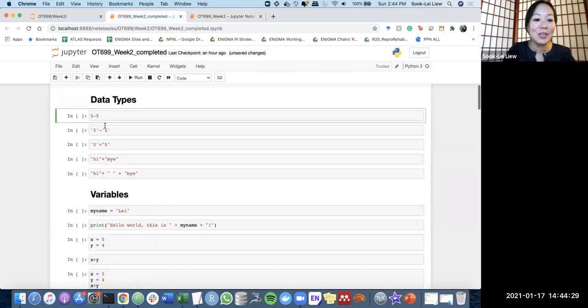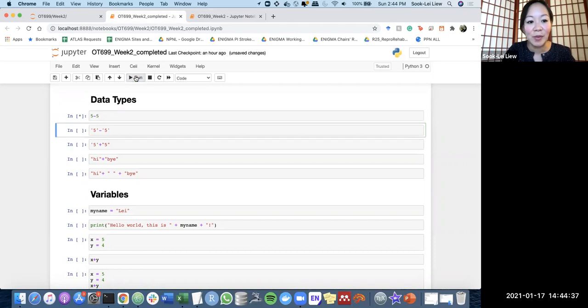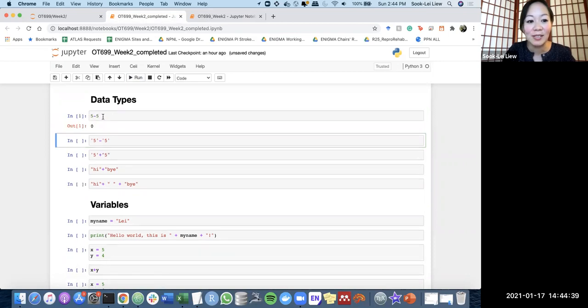All right, so stepping through, we talked first about data types in the lecture. As we said, you can do integers and you can do basic math with them, so things like subtraction make sense. However, if it's a string, which is denoted by these quotation marks, like here it's string 5 minus string 5, the string type doesn't have a subtraction option because it doesn't really make much sense.